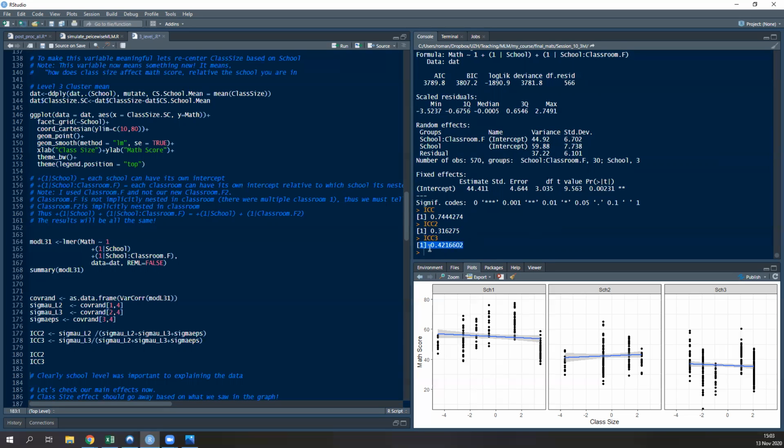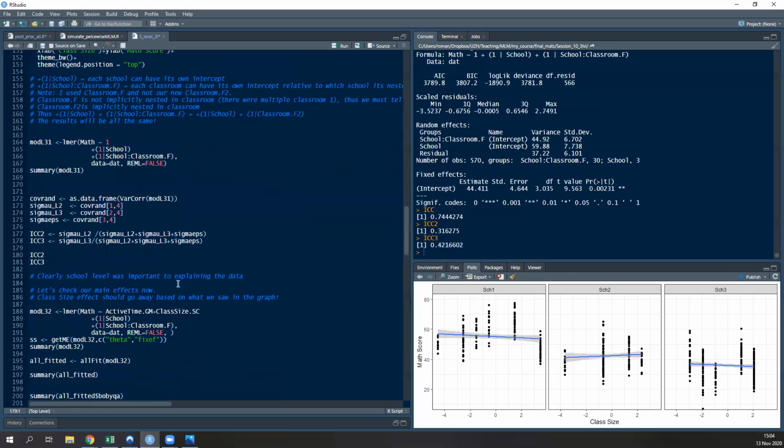But in our case, it shows that the school level effect is in fact stronger than the class level effect. So for us, it's going to be worth modeling. Now here in our small example with 3 schools, it's pretty obvious that we can see that the school effect is large. But with a large school sample or a large level 3 cluster sample size, it might not be so obvious. So it's important to break this down in this way. So we can definitely justify using a third level model. So clearly the school level is important.